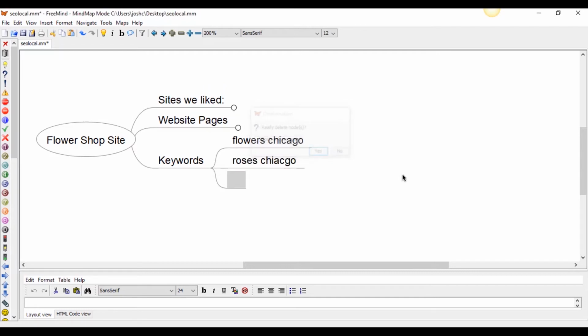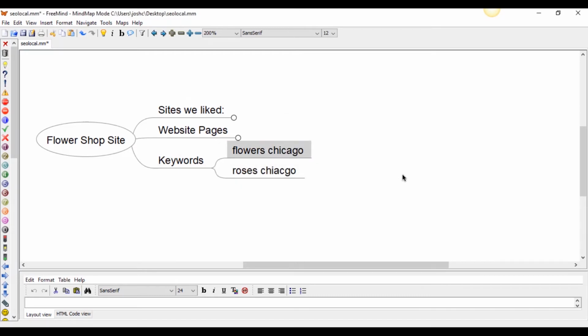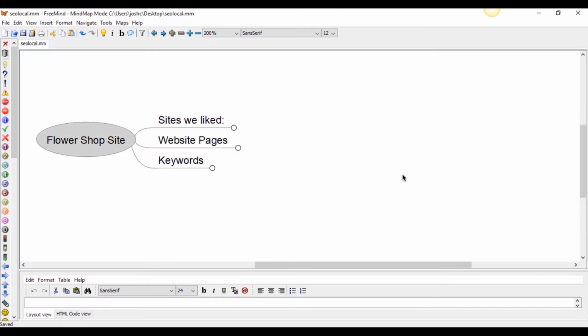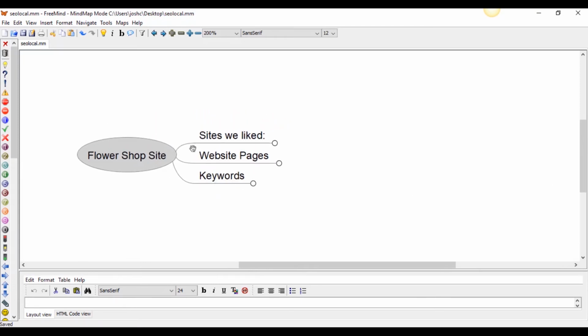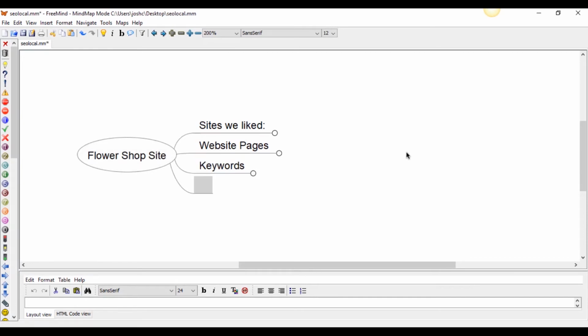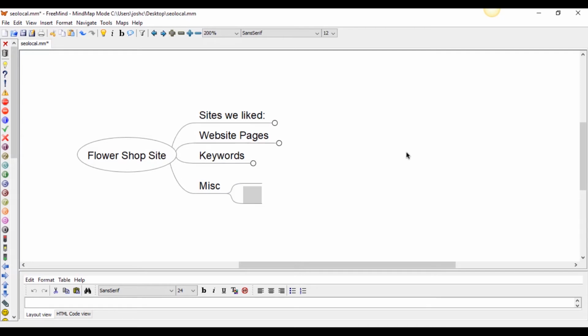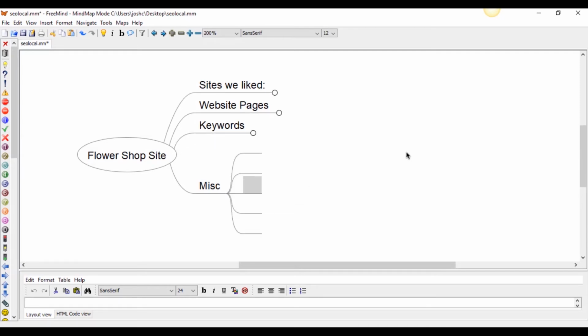And we could just put all of our keyword research in here, and we can make unlimited thought paths about long tails and blog post ideas and all that kind of stuff. So that's just a quick example of using the mind map to lay out our thoughts. And we can also have just randomized notes and thoughts too. A lot of times I'll put a MISC folder in here, and I'll just add like 5 or 6 blank lines, and I'll just add things as I go.